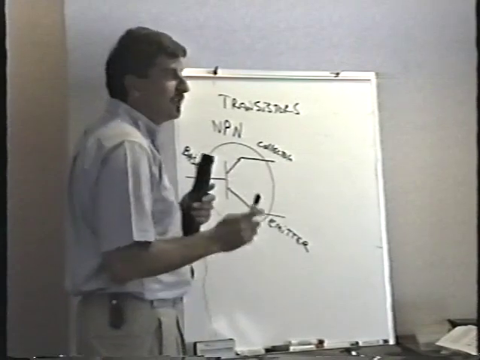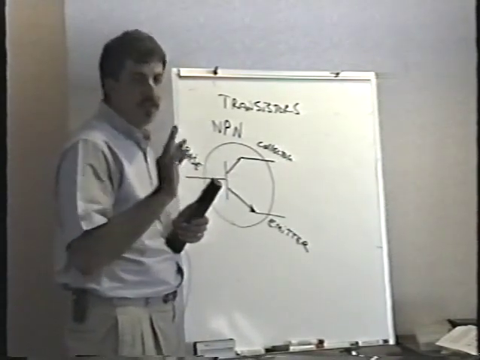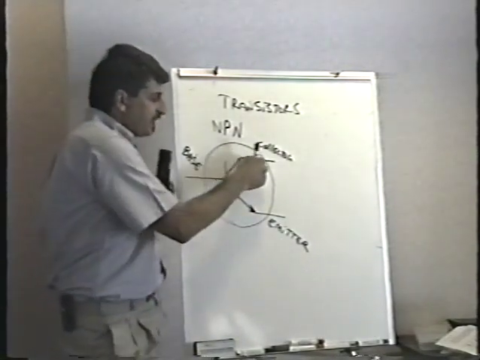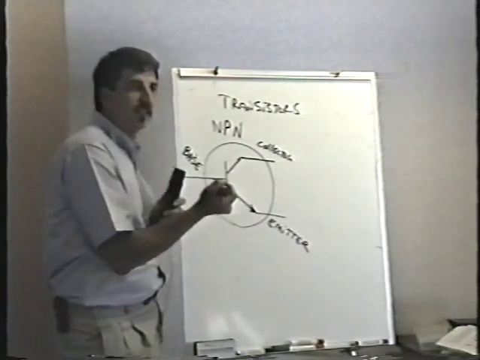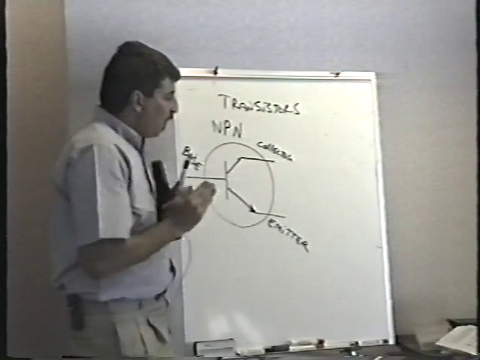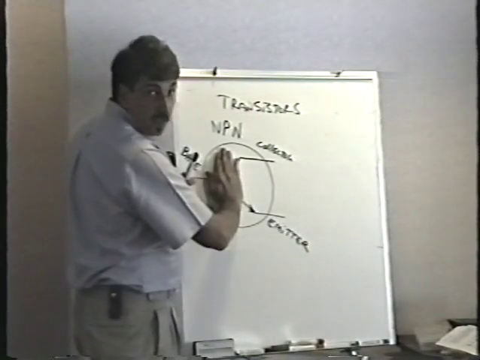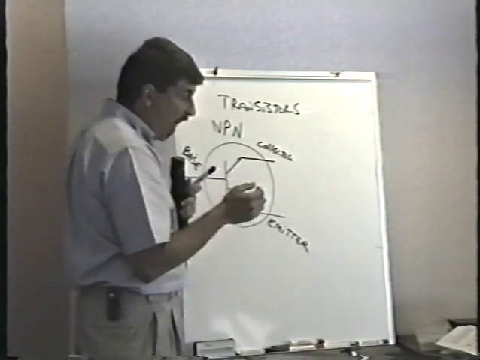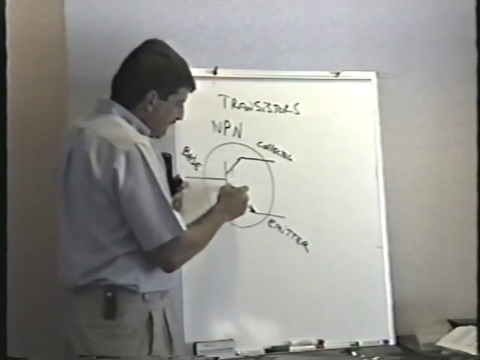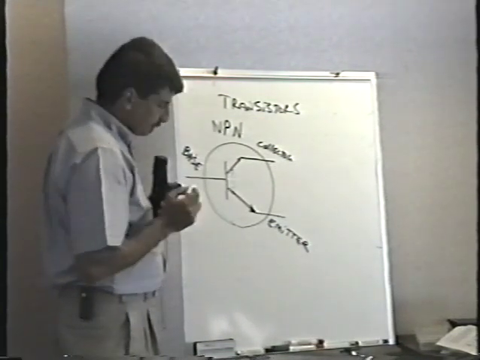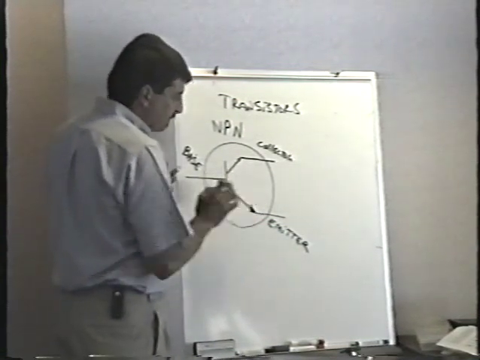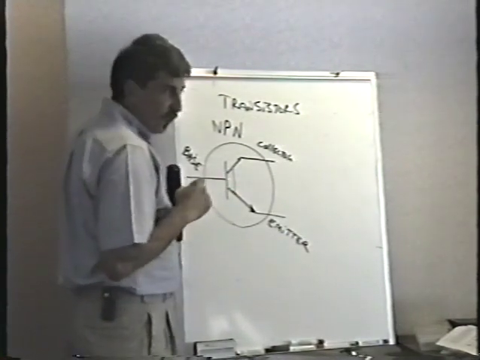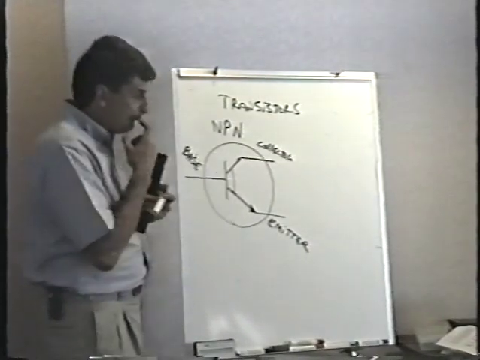Basically, a transistor is just a switch. That's all it is. A transistor is just a switch. Here's how it works. In a transistor, the main switch is between the collector and the emitter. The main contacts, if you will, are between the collector and the emitter. When the transistor is off, there is no connection between the collector and emitter whatsoever. None. When the transistor is turned on, the collector is connected to the emitter inside the transistor. When it's off, there's no connection between the collector and emitter. When the transistor is on, the collector is shorted to the emitter. Not shorted, destroyed, ruined, but I mean just connected inside.